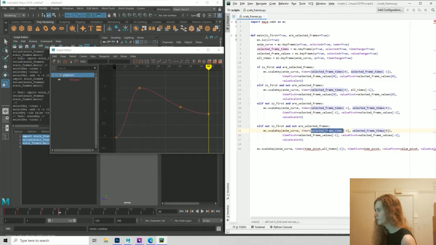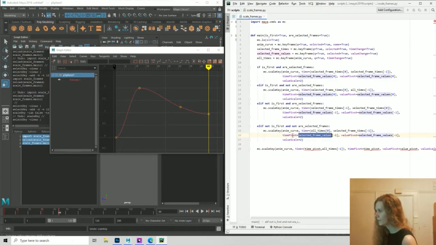it will be from the first frame in the time curve and until the selected one. So we still want selected frame times -1.